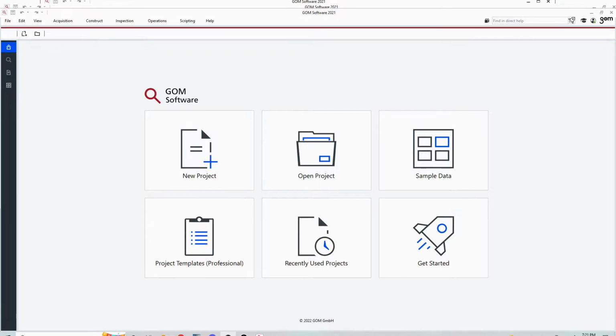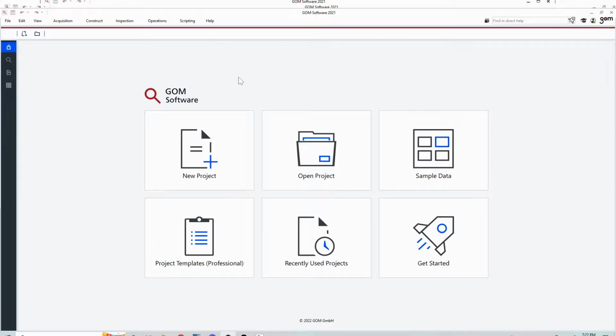Welcome to a DIY metrology video. In this video, I will be going through the workflow for importing a scan file into the GOM Inspect software, aligning that scan file in space, creating features, as well as sections that you can then export and import into your native CAD package in order to reverse engineer and model the part.